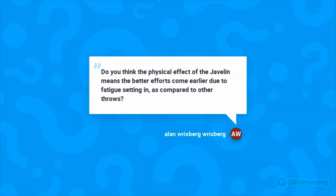What are your thoughts looking at major championships from a psychological perspective? If you look at some of the top throwers, they're hitting big rounds, round 1 and 2, and putting pressure on everyone else. That'd be a contributing factor to it. Absolutely, and we might see that within the javelin. It is supposition, and it's difficult to say. But from piecing the different pieces of the jigsaw together, it might be that there are fewer contextual factors that influence an athlete's ability to throw a javelin further. So you've got less to get used to. That doesn't belie the fact that it requires a high level of physical effort or skill, but that there are fewer environmental or contextual factors that athletes need to get used to.